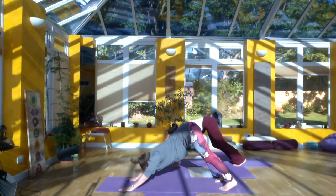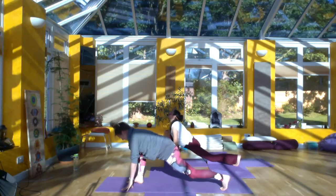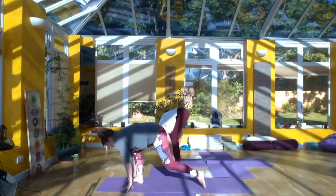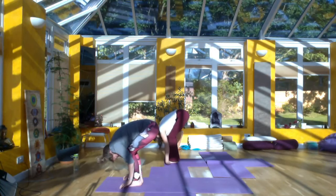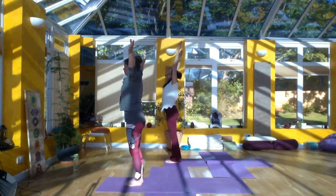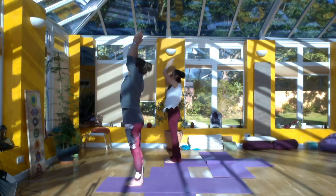Inhale, so softly placing that foot forward. Hum, legs together. Resting the body on the thighs. Inhale. Hum, come to the heart.